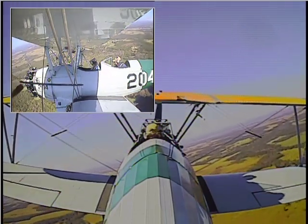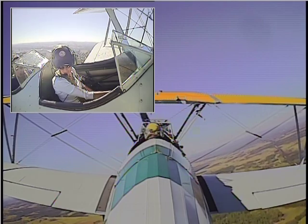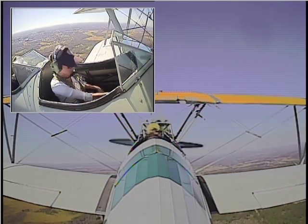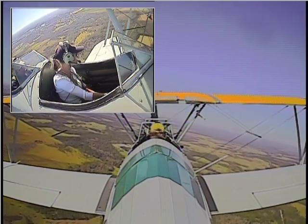Perfect. So what we're doing here is you've got to learn how to crawl before you can walk, and walk before you can run. So we're starting off with the really easy stuff. And you're doing really well because you're looking outside the plane. Good. Let's take another left-hand turn. And follow that little line out to the west.